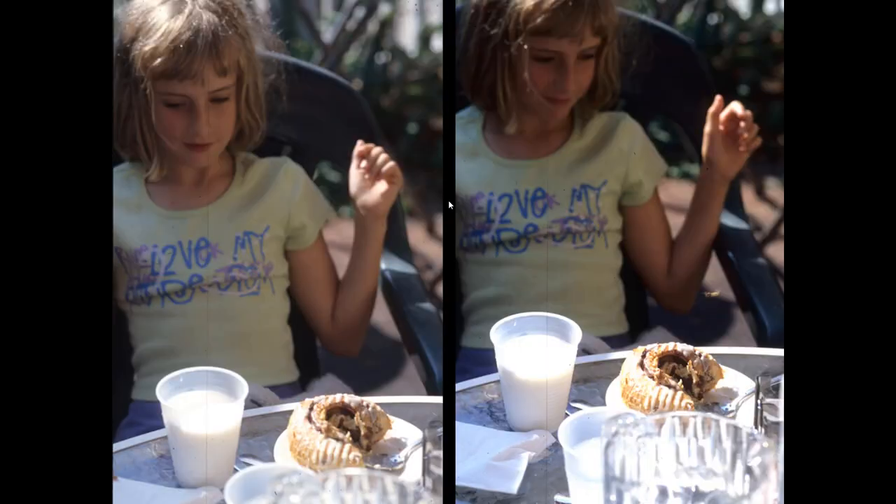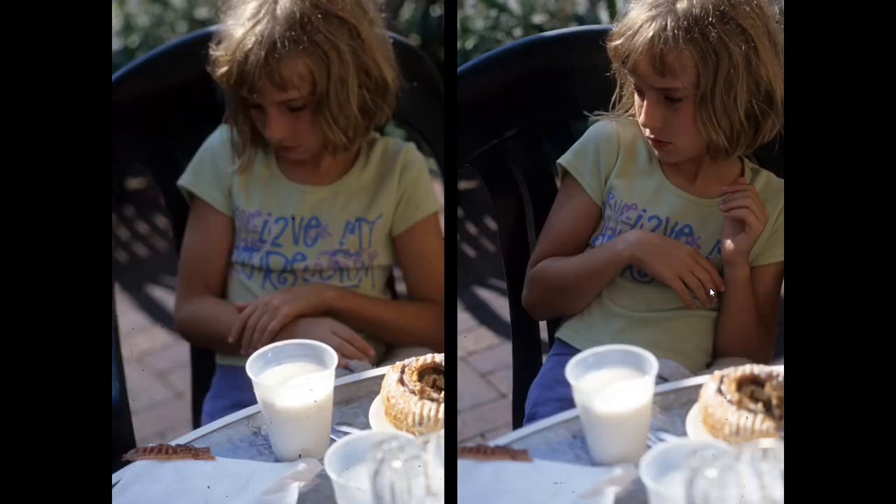The kind of problem that yellowjackets can cause — I think many of you are aware. In this case, I was having breakfast with my niece, having a little milk and a cinnamon roll, when yellowjackets started coming in. My niece looked pretty brave at first, but things quickly devolved. Very quickly after these pictures were taken she fled — and it wasn't helping that her uncle was taking pictures instead of helping. This kind of thing plays out all the time in late summer, where outdoor dining can be disrupted by yellowjackets.